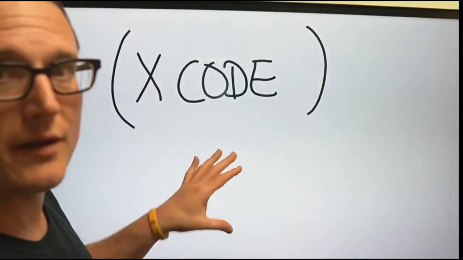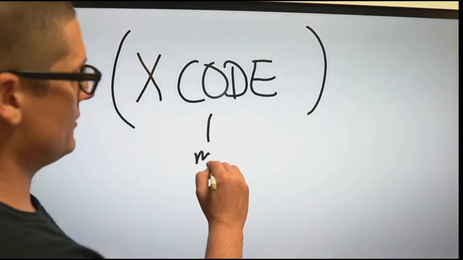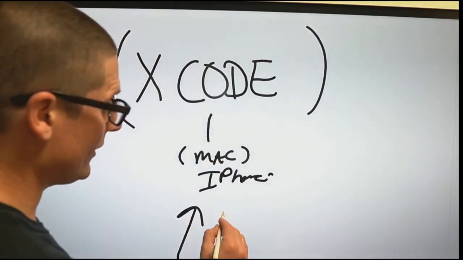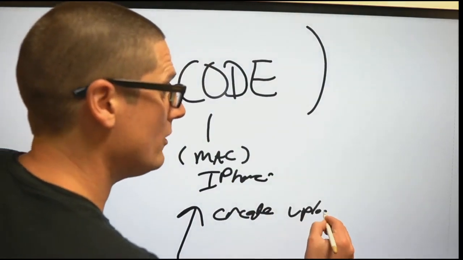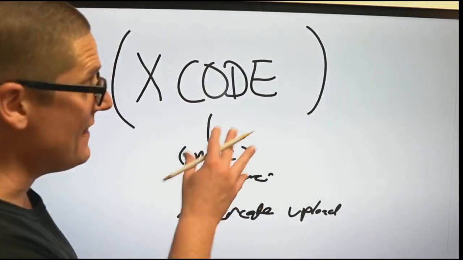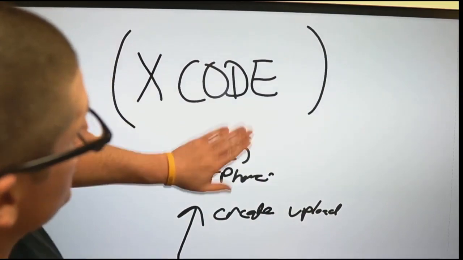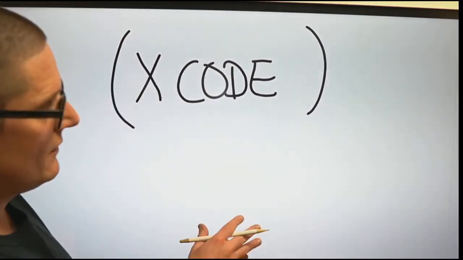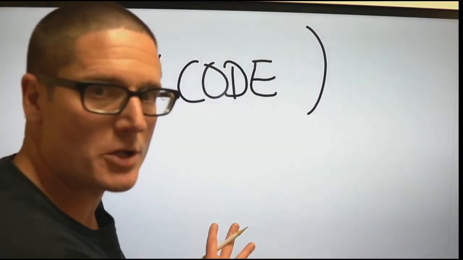But here's what's cool about Xcode. See, with Xcode for Mac users and for iPhones, what's cool about this is you can actually create and upload your own itineraries. Then you can have it drive. So if you're interested in doing driving directions, even though I feel as though that impressions are much more powerful.